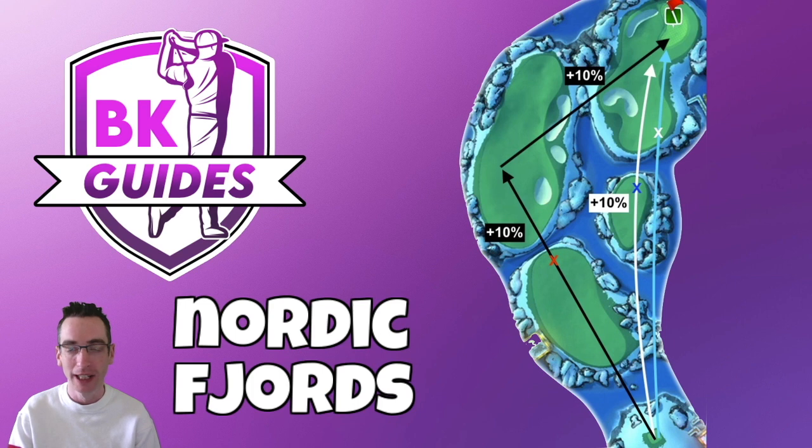Usually, if we do get any form of tailwind, even some crosswind, the white line is the one to take regardless of tee box, bouncing on the island with plenty of topspin, a couple of bars of right spin and also some right curl to utilise that topspin and get you as close to the fringe as you can. Obviously the more topspin you have and the more curl, that will help you out as well, but if not you can go with less topspin, which will leave you a short iron shot rather than a wedge or a putt. 10% extra is the adjustment here.